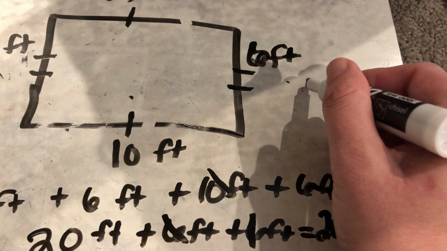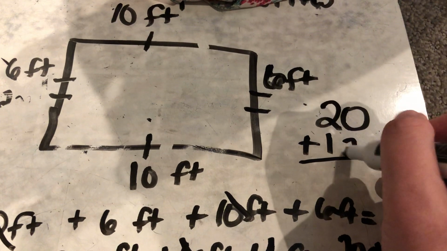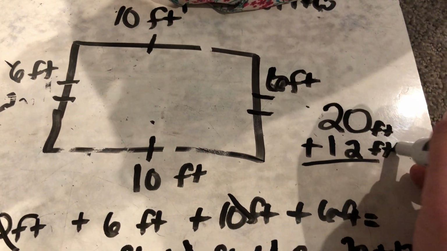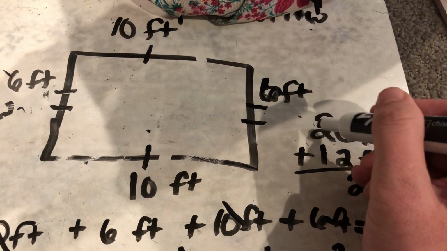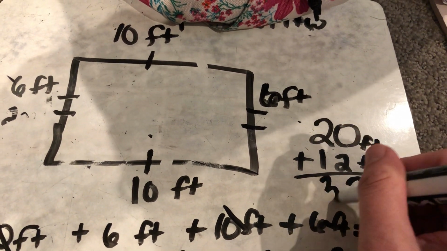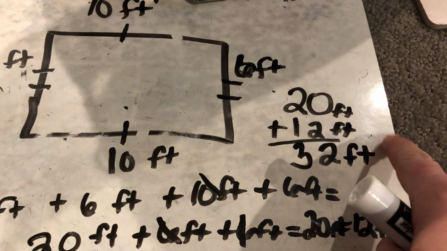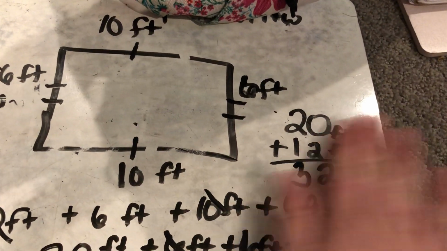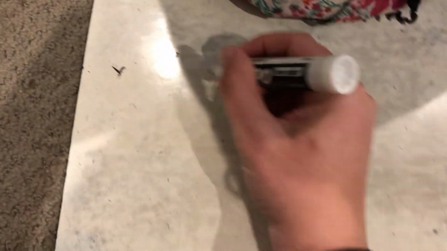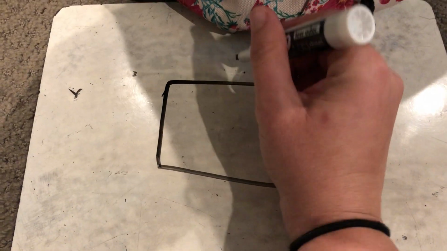Okay, I said if you have a hard time with it, you need to line it up like this. Okay, 0 ones plus 2 ones is 2 ones. 2 tens plus 1 ten is 3 tens. Okay, and I make sure that I add. Remember, you don't do squared when you're doing perimeter. You just do that on area. So our answer is 32 feet.